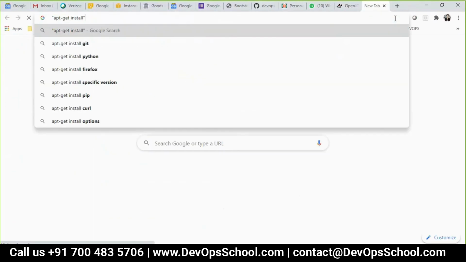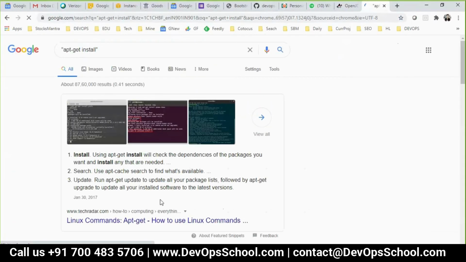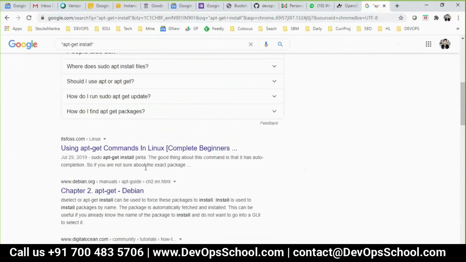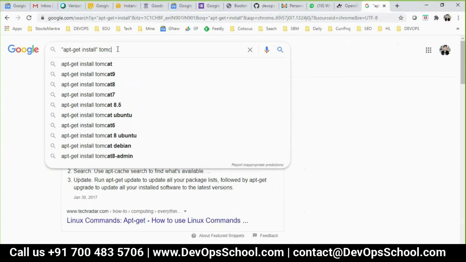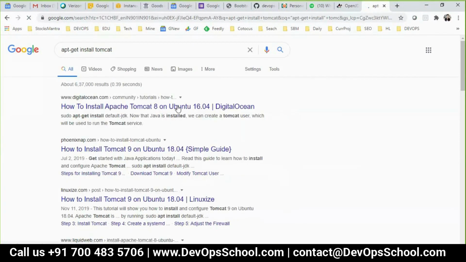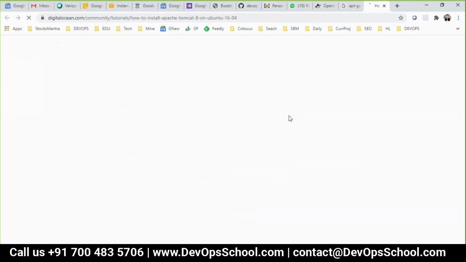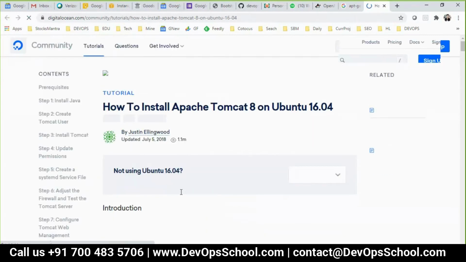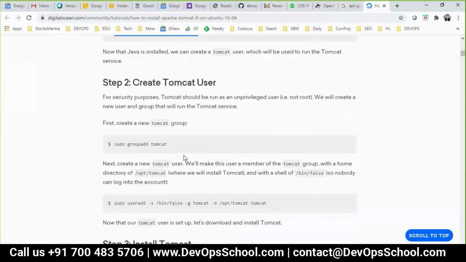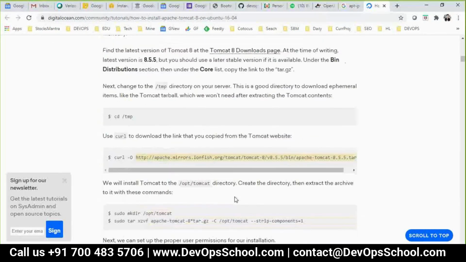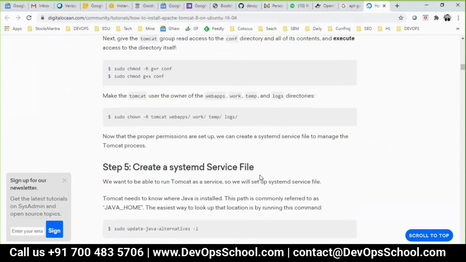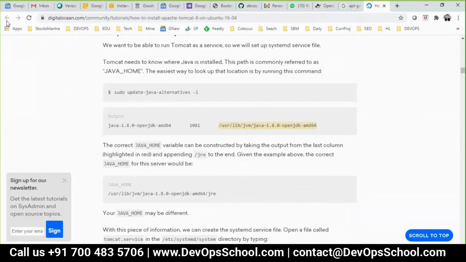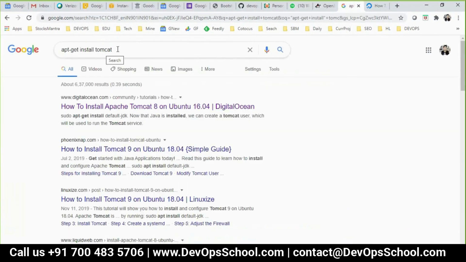Yes, that is also one way, but I'm trying to avoid that. I just have to select a package name.